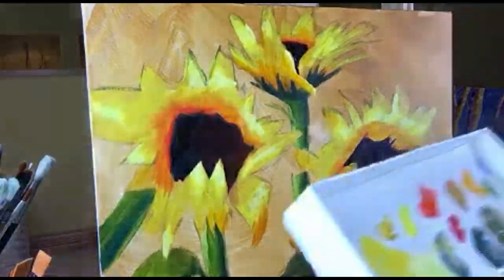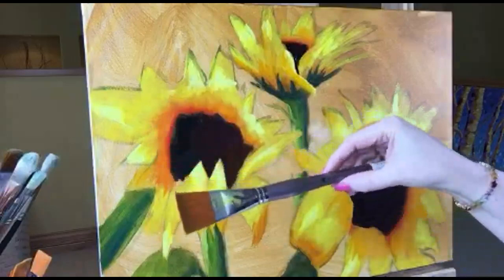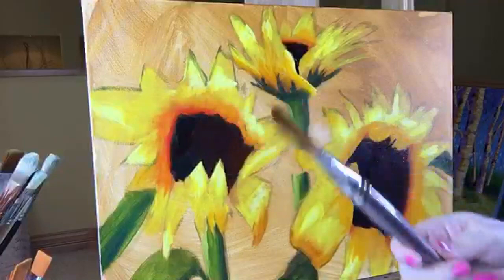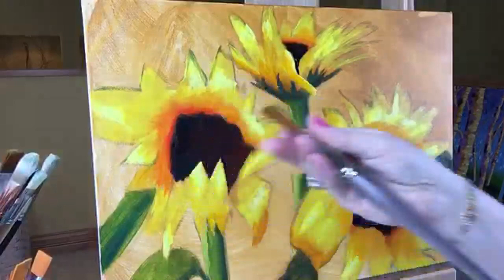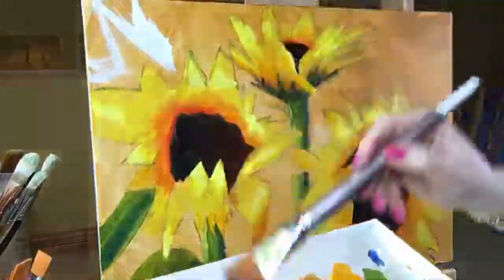So when I do this white, I'm going to grab a pretty big brush here. We'll get this big guy. This is an American Painter 1.5 inch, 45-50 wash size. It's a wash size, meaning it's a flat edge, and it will put a lot of paint on. So I'm just going to go over to my white. When I'm putting this on, I want to use as large a brush as I feel comfortable with.